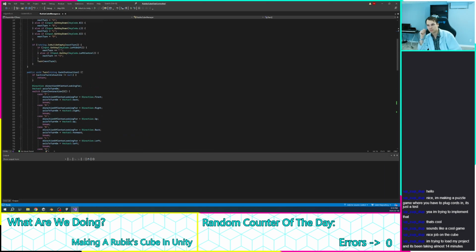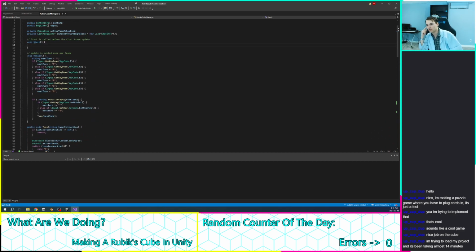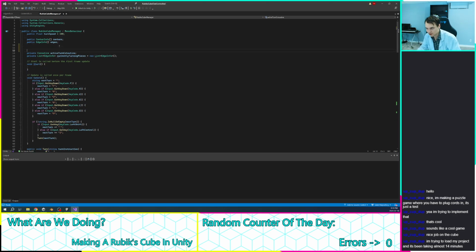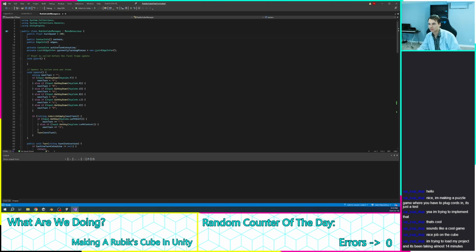Then I could just enter play mode and watch it do a bunch of turns and pay more attention to it actually turning rather than doing directions. But it's something I could turn on or off. Yeah, that might be unnecessary, but it'd be cool. I would like to set this up, so we're going to try doing that.